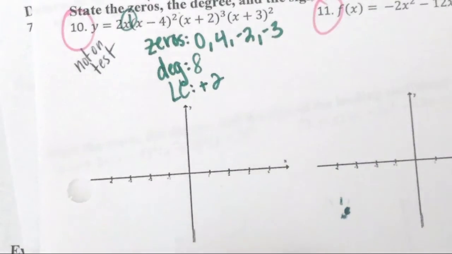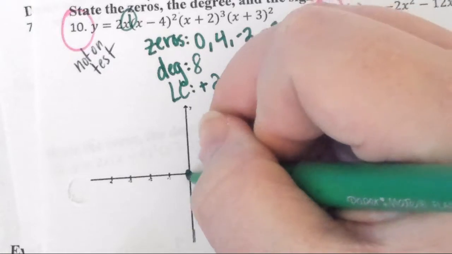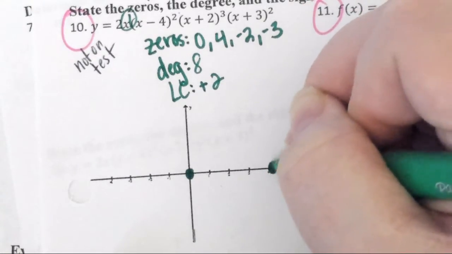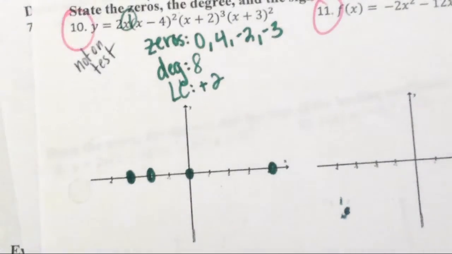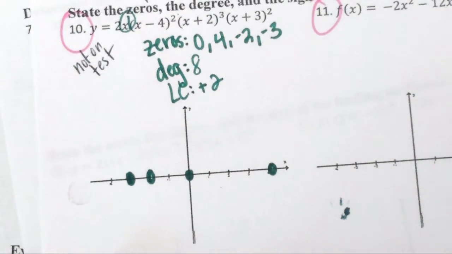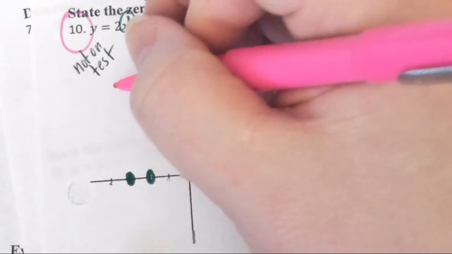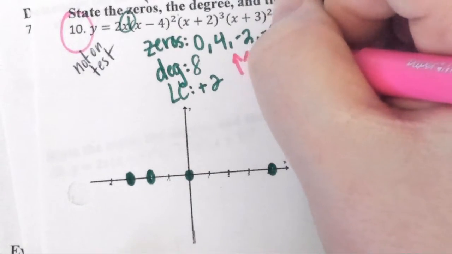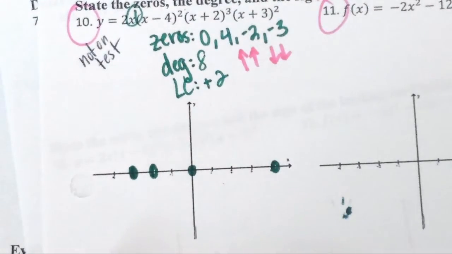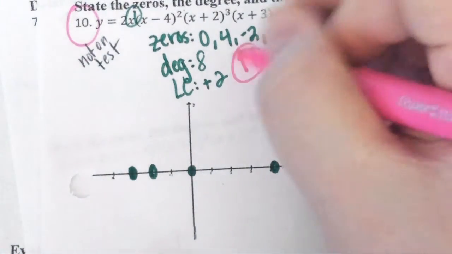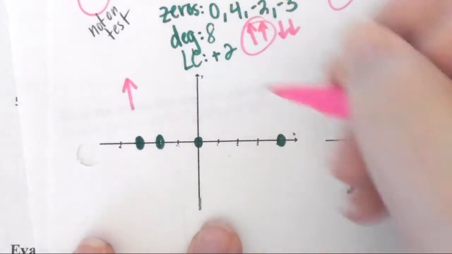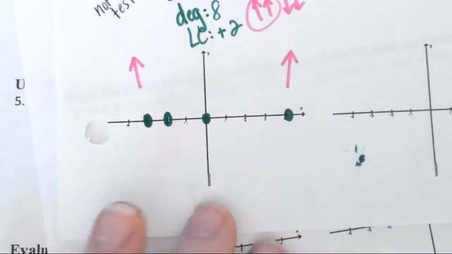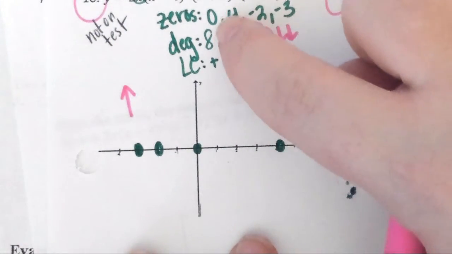Okay, so I'm going to go ahead and put my zeros. 0, 4, -2, -3. The degree is an even number, so does that mean my end behaviors are opposite or the same? They're the same, so one step at a time. So either they're both up or they're both down. Are they both up or both down? Both up because it's positive. So we're doing this one, we know, because it's positive. So yes, Travis is right, and there's some other stuff we're about to talk about, but at the end of the day, I know it's going to look like this because the degree is a positive, even number.